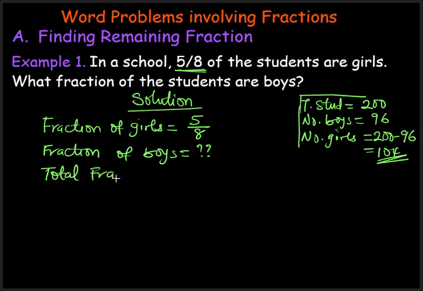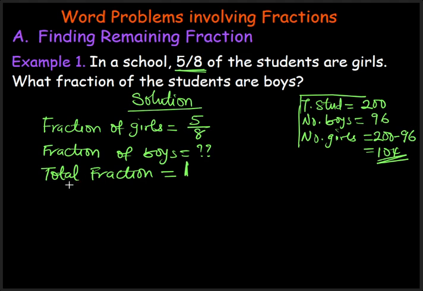Now, when you are having fraction, if something is being shared into fractions, the total fraction is always equal to 1. Please take note. Total fraction is always equal to 1. So you will not be given total fraction in the question, but please put it in your mind. Just like when we move to percentage, if you take it to a percentage system, total percentage is always equal to 100. So total fraction is always equal to what? 1.